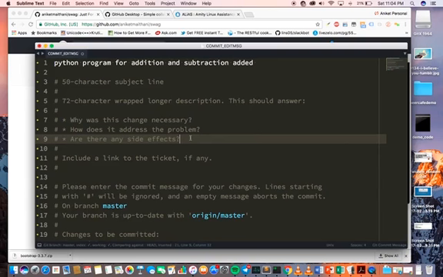There are times when I get boggled by some vague commit message and it does not appeal to me, and I get stuck at times, just trying to figure out what the author of the program or the software has done without the relevant commit message. So commit message is important. So this is fairly a simple commit message. It says Python program for addition and subtraction has been added.